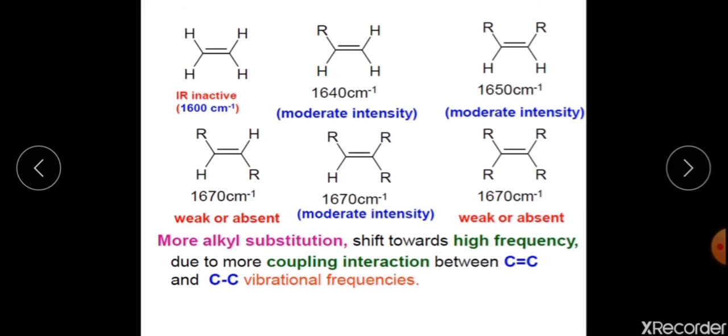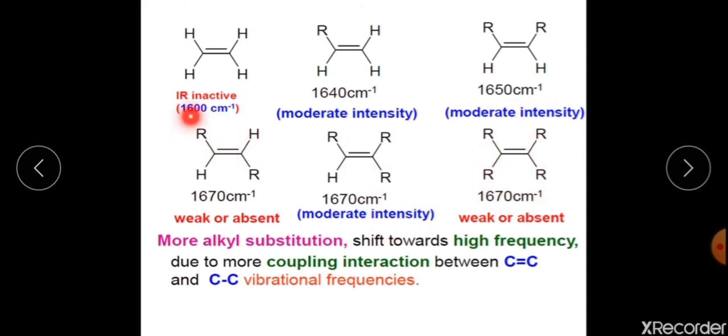Here we are talking about carbon double bond stretching. These are different types of alkenes. For example, this is your CH2 double bond CH2, and this is the alkene where one of the hydrogens is replaced with an R group, and then we replace 2 hydrogens with R groups. Now we have again replaced 2 hydrogens. The relationship between these is that this one is trans, this one is cis, and this one is trans. Similarly, we have replaced a third hydrogen as well, and in this it is a completely substituted alkene.